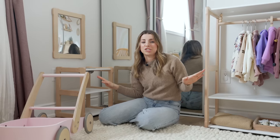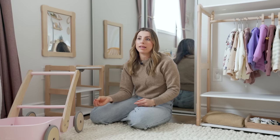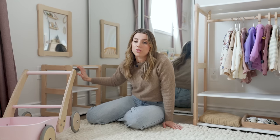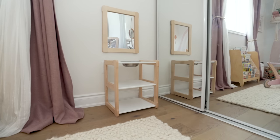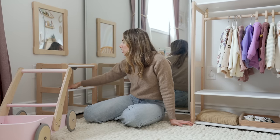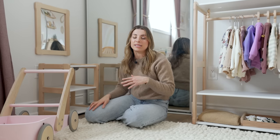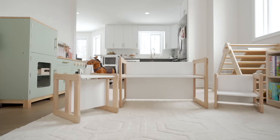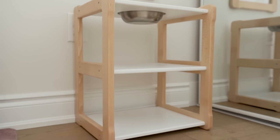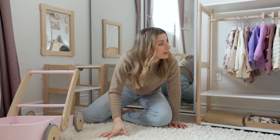As she's been getting older we've really been leaning into Montessori style and independence. We have this little basin that she'll use for brushing her teeth, brushing her hair, and looking at herself — it's at her level, she can put things on it, it's removable, and you can put water in it. She loves dipping her toothbrush in there. This is the same company as the table and chair set in her playroom — all their pieces grow with your child. This converts into a shelf and the mirror can be used for anything.